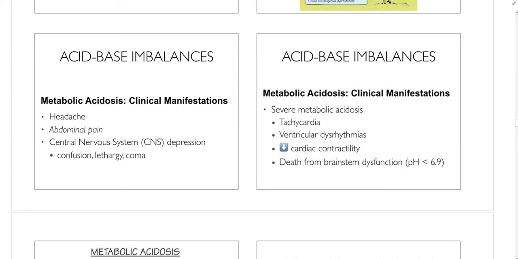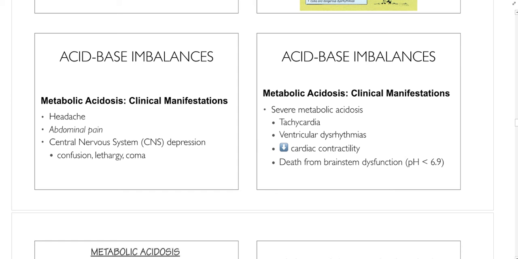Most of the time that you're going to have this metabolic acidosis, the primary cause of it is going to be diabetic ketoacidosis, where a type 1 diabetic has not done a good job taking care of their insulin levels, or has gone cold turkey off of insulin, and the body is not able to utilize any of the sugar that they're bringing in through their diet, and so they have to resort to lipids instead for energy. So they break down fat, utilize that, but they create ketone bodies as a byproduct, which are very acidic, and it builds up, builds up, builds up.